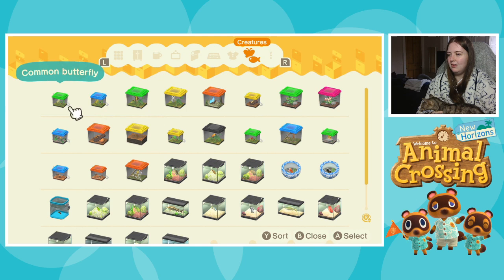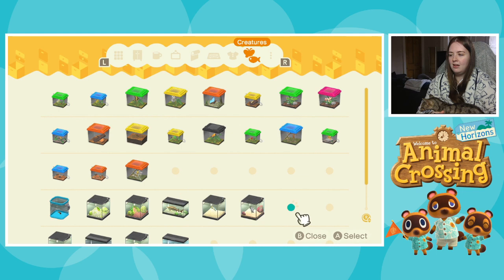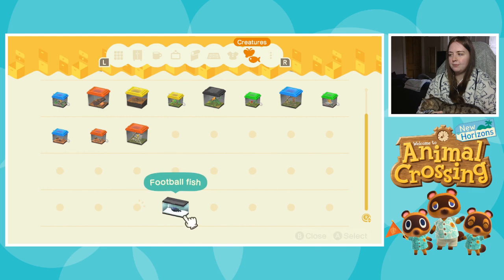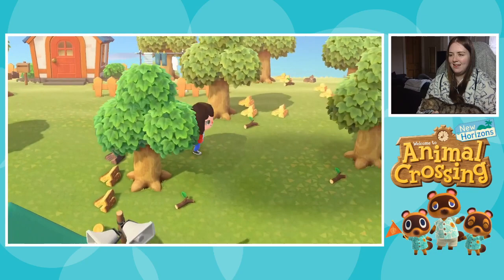But while we're here, let me grab some stuff. Shall we focus? We should probably focus on the fish first, because we kind of had a little look in the museum. So let me just grab some fish, see what we can fit in our inventory, and we'll go and donate it all to Blathers, and we can take a look. And I also have a stash of fossils that I need to give to him as well. So that's probably quite a lot of stuff. Yeah, look at all these fish. He is going to be over the moon happy. I hope so anyway. He'll be less happy probably when I come by with all the bugs, but we can do that later. Let me head over there quickly.